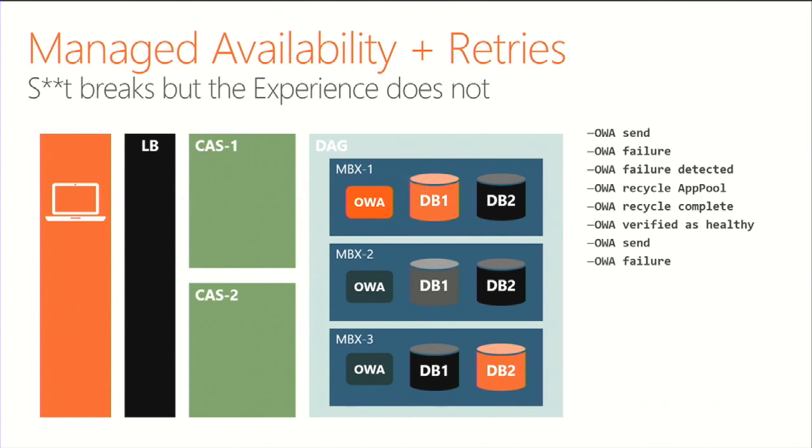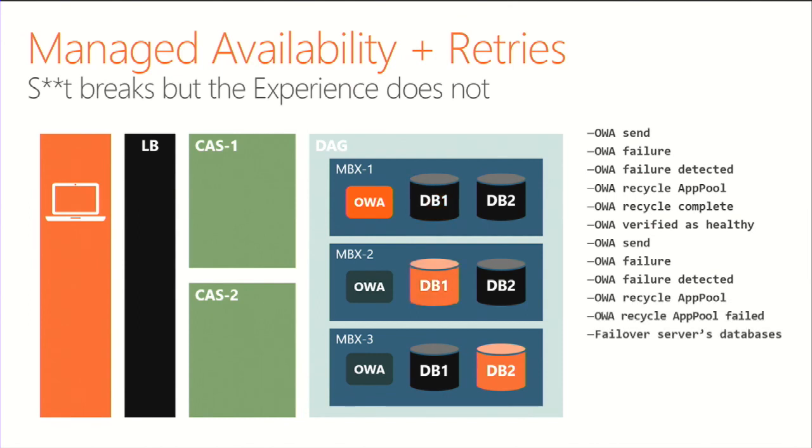But let's say it fails again. We're going to detect that failure. We're going to, once again, initiate the same recovery action. Let's recycle that app pool. Now the key here is, it doesn't really matter if we actually execute the recycle of the app pool or we don't. The key is that after a certain period of time, if the monitor is still unhealthy, we'll initiate the next phase in our recovery sequence. In this case, we're going to get the users off the server.